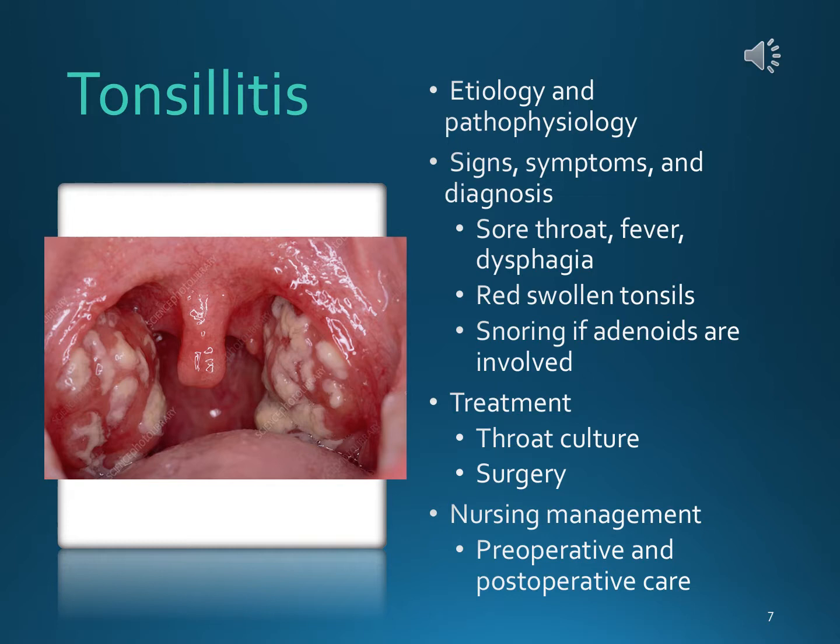The treatment for this, of course, is a throat culture or rapid strep screen to make sure it's not strep, or to just identify the offending organism, and then an appropriate antibiotic if indeed it is bacterial. Sometimes when you get chronic tonsillitis, they will have surgery. And back in my youth, getting your tonsils out was a pretty routine thing.